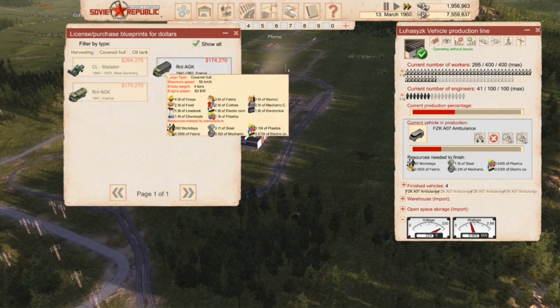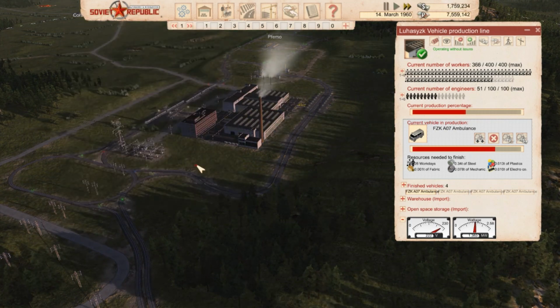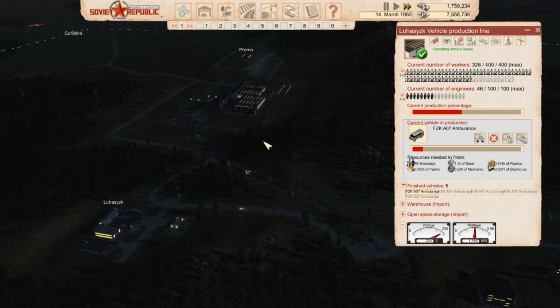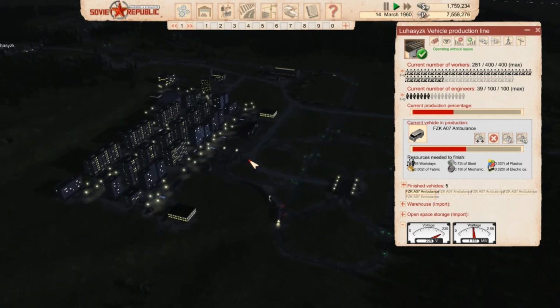These aren't that great of vehicles. They go out of production in 62. So, you know what? We'll go ahead and purchase those licenses, just for the sake of having them. Oh wow, 4 or 5, here comes 6. Yep, all these doctors coming to work as engineers now is definitely helping out the production.